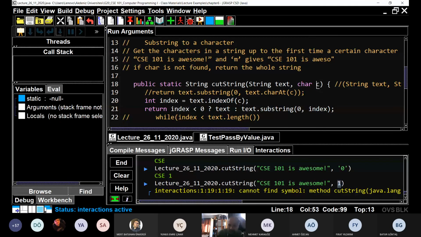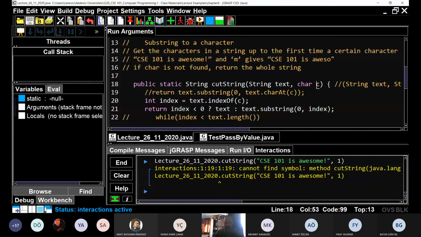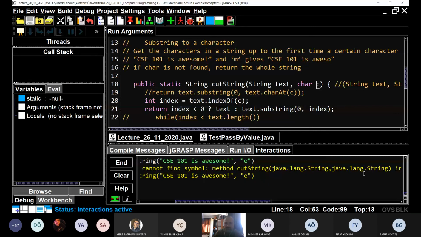One other thing, go back to this right here. That and that, these are not the same. This is also going to give me a runtime error as well. I can't find something that takes two strings. I have something that takes a string and a character, but I don't have anything that takes two strings. So make sure you know that those are different as well.